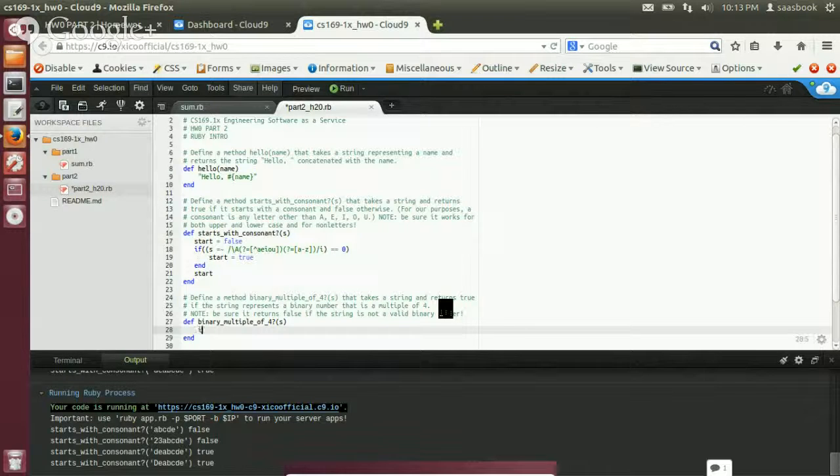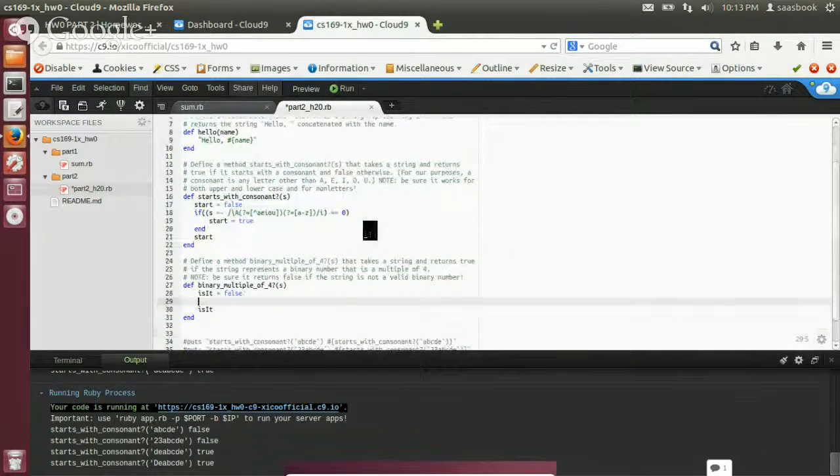Okay, so let's create a variable is_it, which will start as false, and is_it at the end will be the value that the method will return. Because we need to check first if it can be converted to an integer, so let's see, s to integer, it's binary.